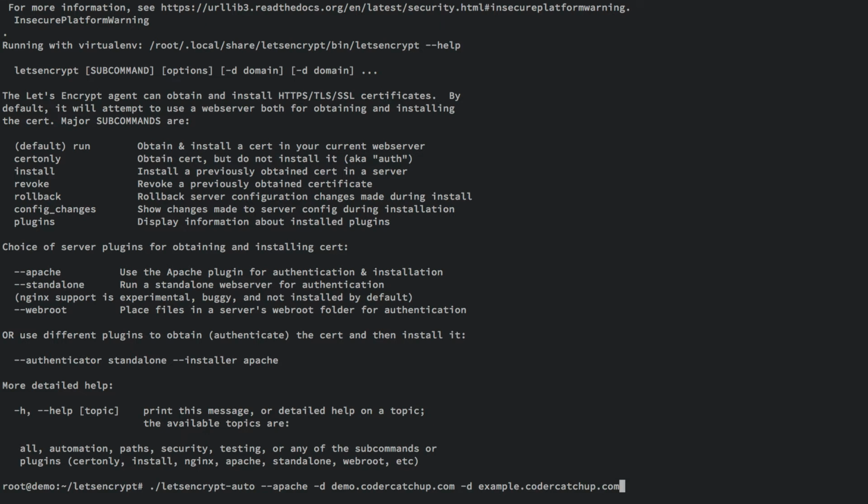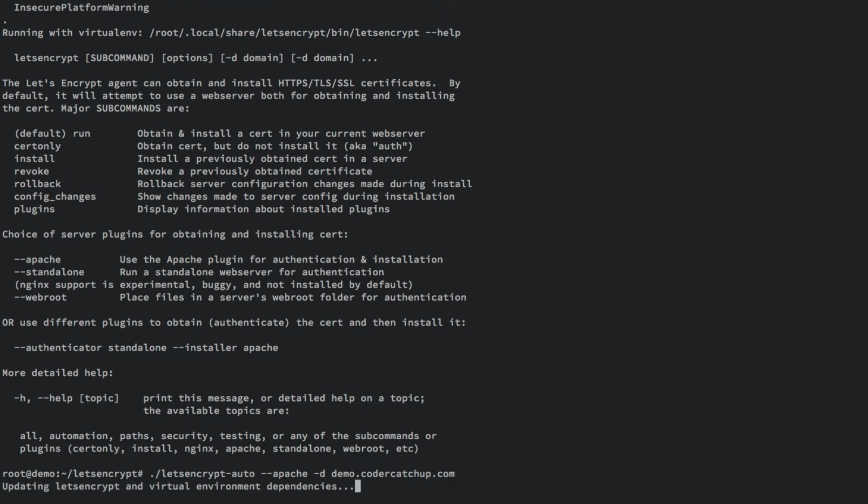One thing to note though is you cannot do wildcard certificates. So we couldn't do anything like star.codecatchup.com. Unfortunately, Let's Encrypt has said that they're not going to issue wildcard SSL certificates. Now, I'm not too sure if they'll ever change this, but I do not believe that they will. They seem fairly strong in regards to that they're not going to be issuing wildcard certificates, which is not a bad thing because you could easily just keep adding on the domains that you need. But yeah, this is what you get out of the box. So who knows, maybe they'll open up in the future.